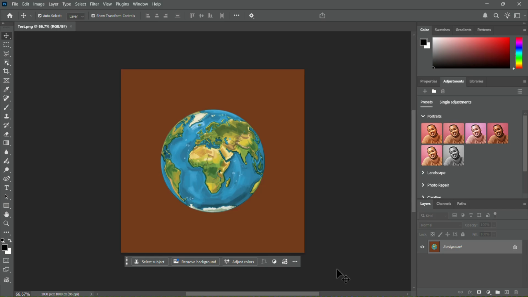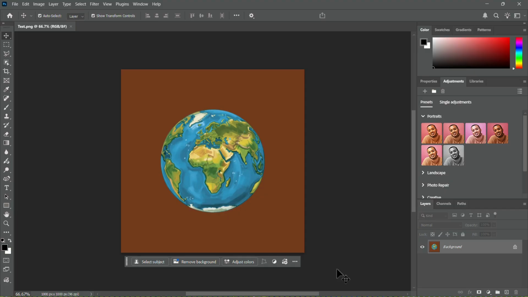Hey everyone! In this video, I'll show you how to wrap text around an image in Adobe InDesign. Before you start in InDesign, you actually need to begin in Photoshop. First, find the image you want to use for the text wrap. I found this image of Earth, and let's say I want to wrap text around it.